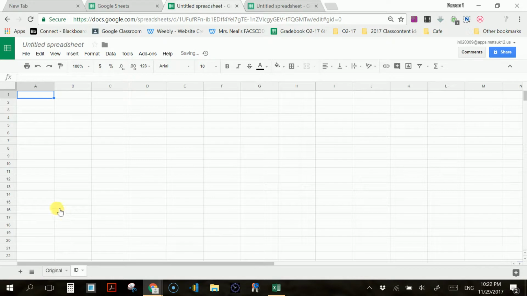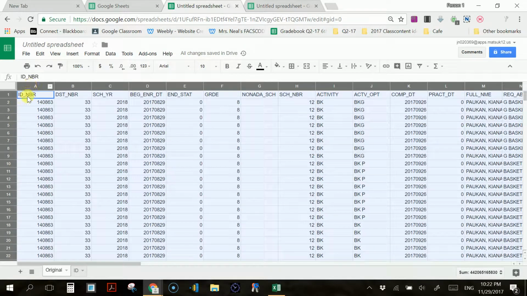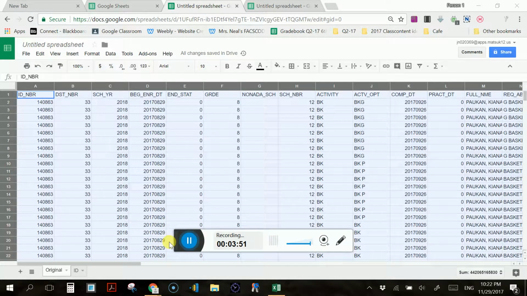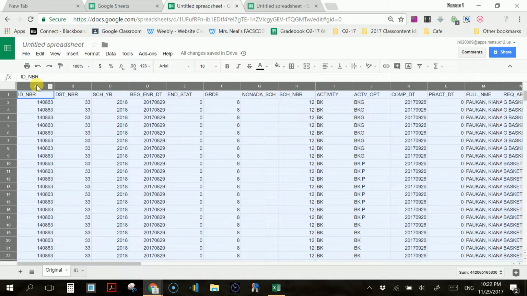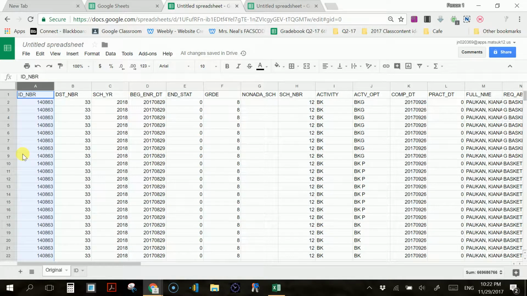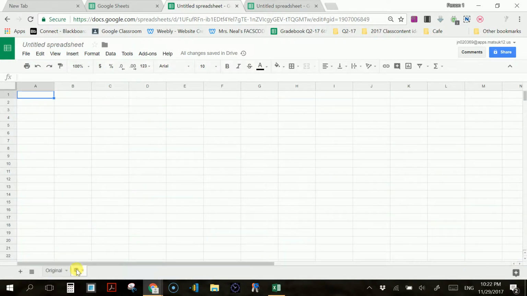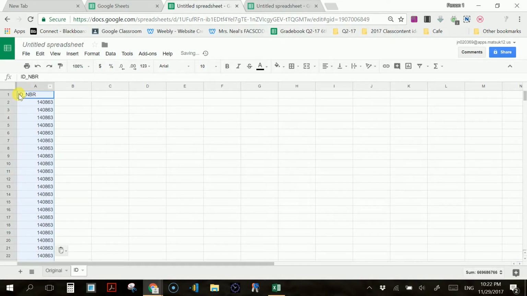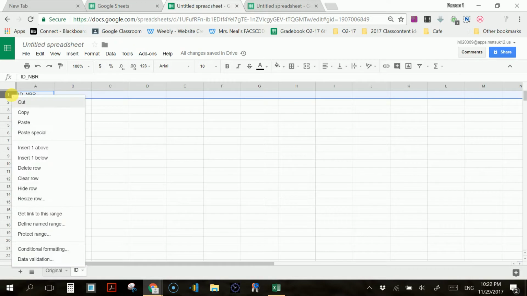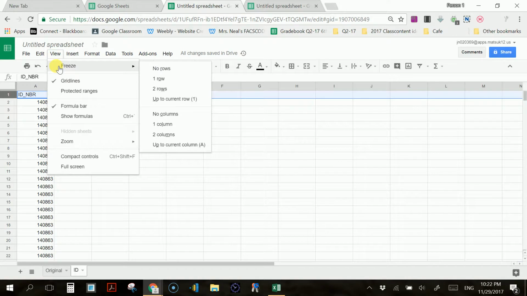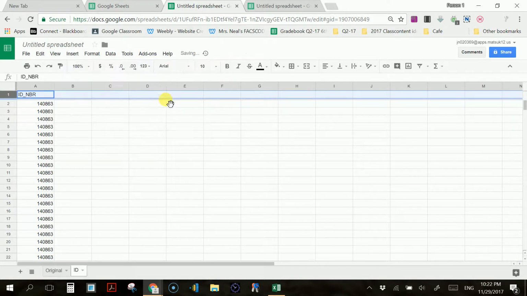And here we're going to copy column A. So I clicked on column A, click Control C to copy the data, go into the ID sheet, click Control V to paste the data, and I'm going to freeze row 1 by clicking on row 1, click View, go down to Freeze, and just freeze it. So now row 1 won't move around on us.